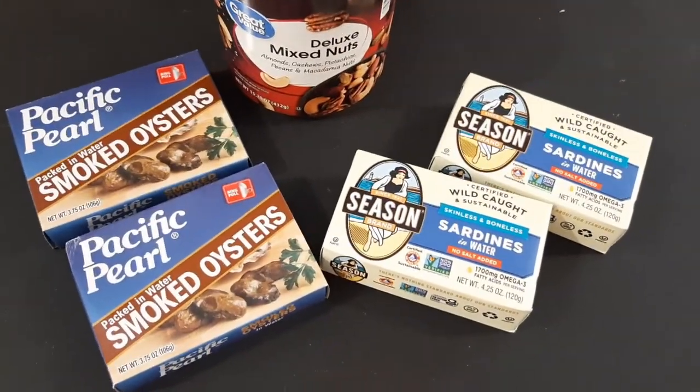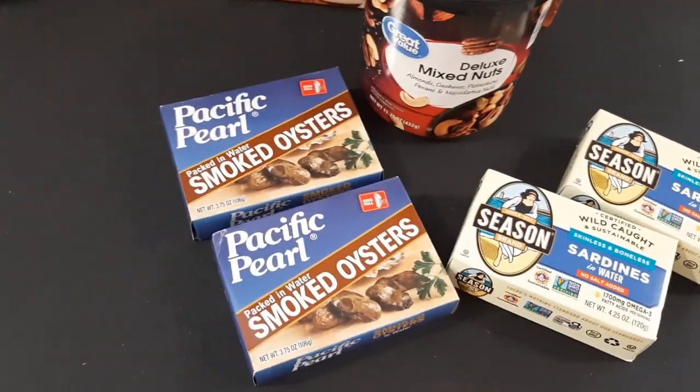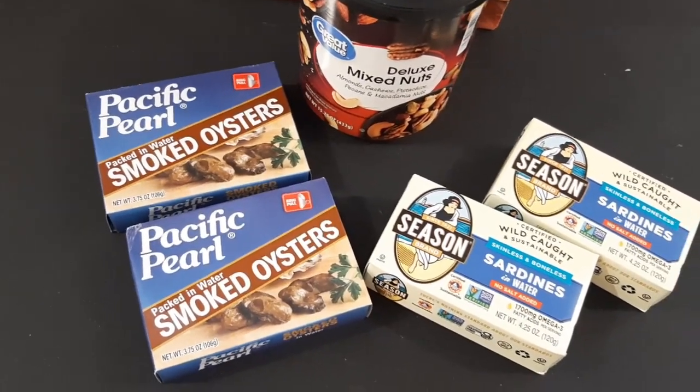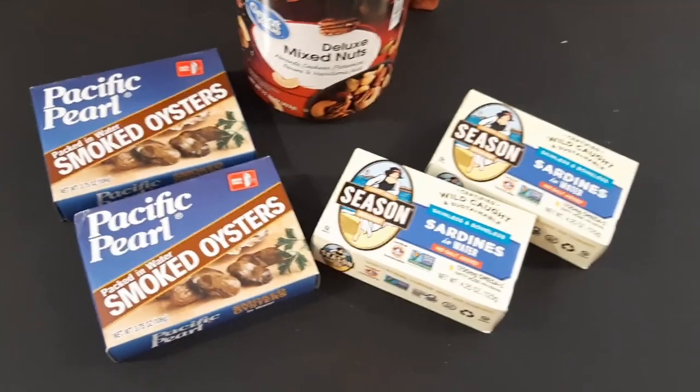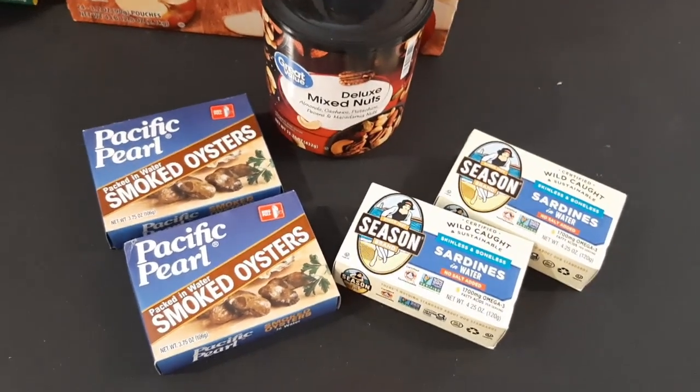We've been actually enjoying stuff like anchovies and sardines in our house. I haven't tried any of the smoked oysters that we have, but Caspian really likes them. It seemed like a good protein option to keep you going if you're stuck in the middle of nowhere. I just wanted to share that with you in case anybody else finds themselves unprepared like we did.